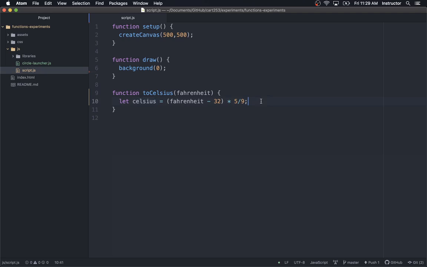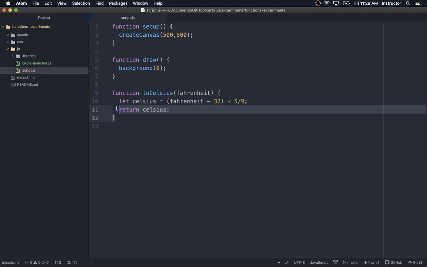What we need is one extra step, and I've been using this word return constantly. That is because that's what it's called in programming. So return. We write the word return, and then we say what to give back. What are we going to send back to the person who called this function? Well, what we want to send back is the value inside the celsius variable. A variable, it's not a parameter. So we did the calculation, we stored the result into our celsius variable, and then we're going to return the value that's inside that variable to whoever was asking for it.